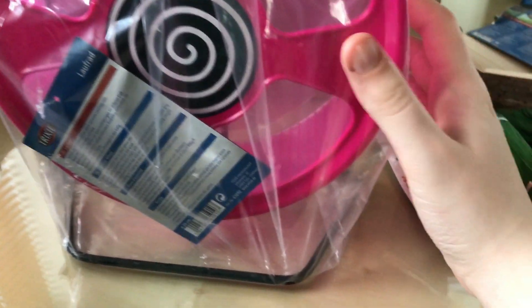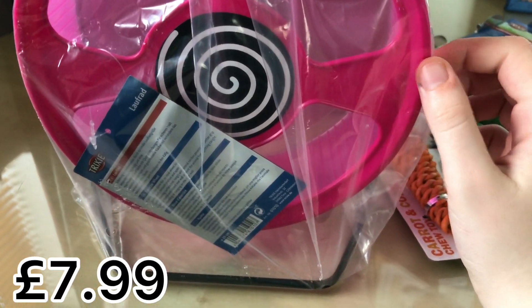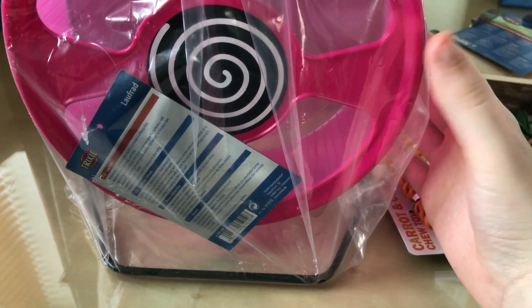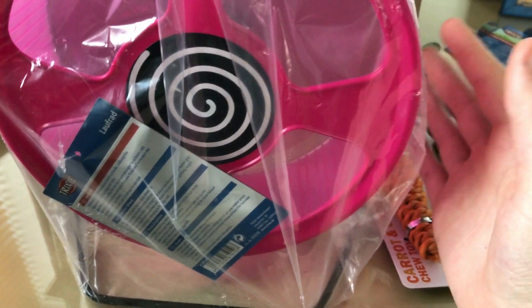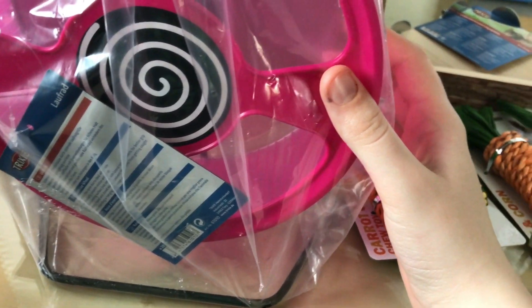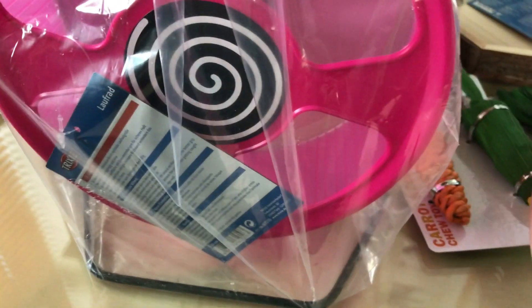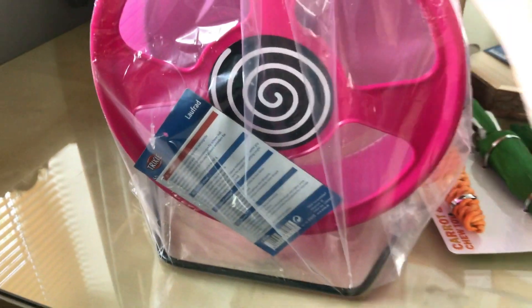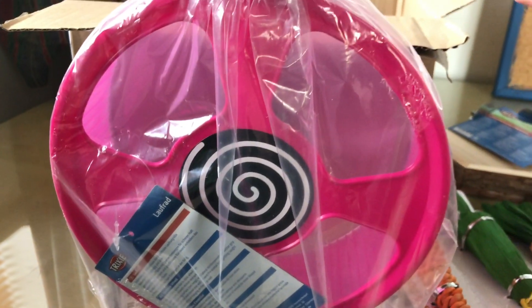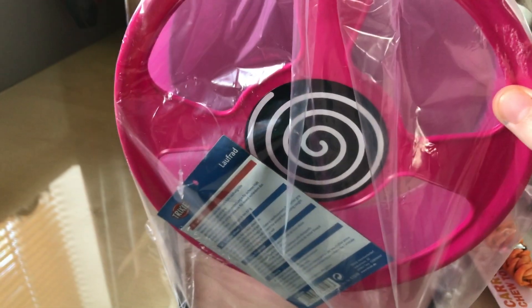This was the main reason I even went on the website — this 8-inch Trixie wheel. The color was just picked at random and it was the best price. Amazon and eBay both had it for like nine pounds, and this was about eight pounds, so it was a bit cheaper. It was random color, so you couldn't pick, and I thought I would end up getting the pink one — and I did! But that's fine because then I have one of each color.